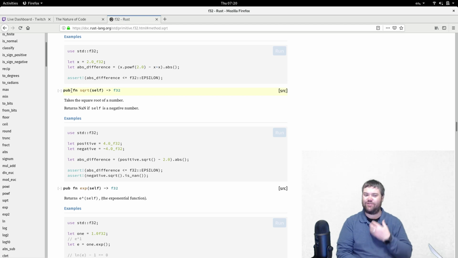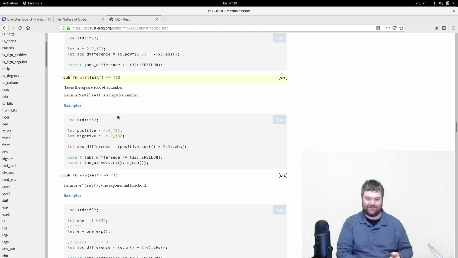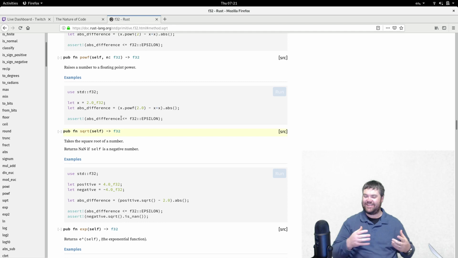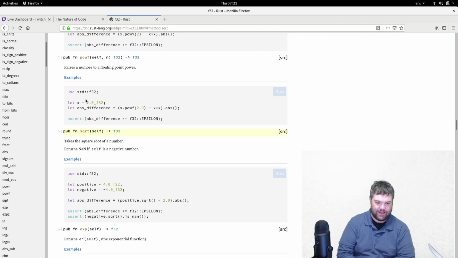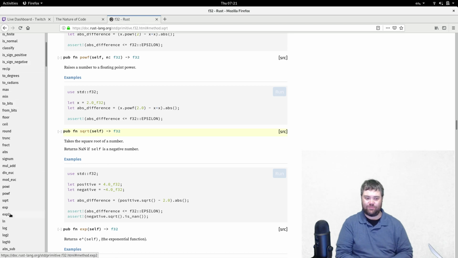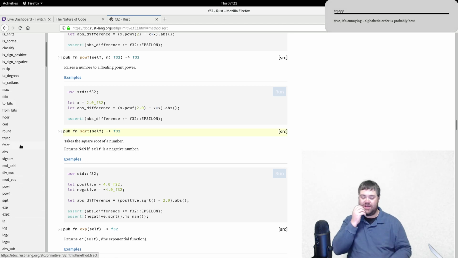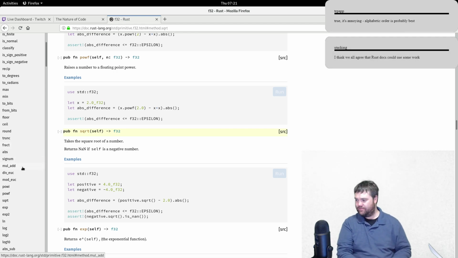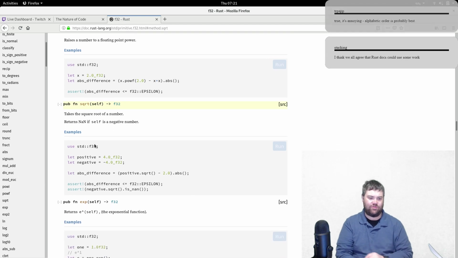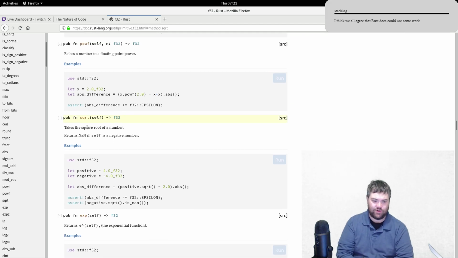I just sort of have feelings about documentation and organizing things. I like them to be organized in that way. Okay, so use std, and I think these are put in here in the order that they're actually implemented in the code. I wonder if that's something that would be relatively easy to do, or that I could do if I know enough.